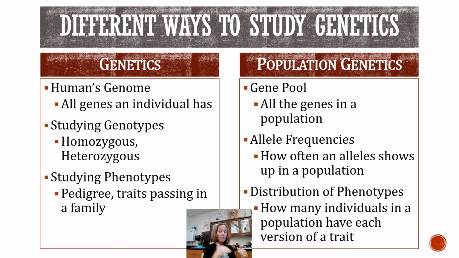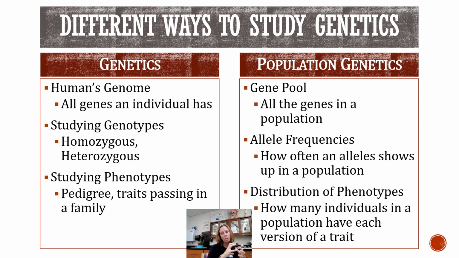Lastly, I could study phenotypes. If I look at the individual and I'm just doing genetics, I can look at the phenotypes. And I can look at a family tree and I can focus on phenotypes and look at a pedigree and figure out how traits are being passed and try to figure out genotypes. Or if I'm studying population genetics, I look at the distribution of phenotypes and look at things like the bell curve that we were just talking about when I was doing the human height and talking about polygenetic traits. Okay, so this is two different ways to study genetics, depending on if you're looking at the individual level or if you're looking at the population as a whole and seeing what's happening with the genes in the population.